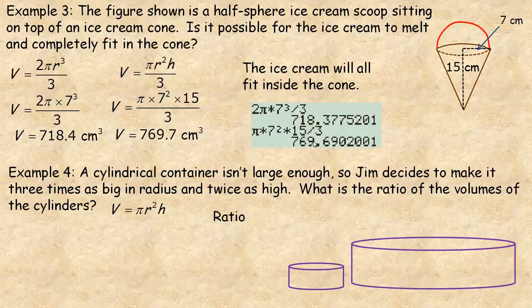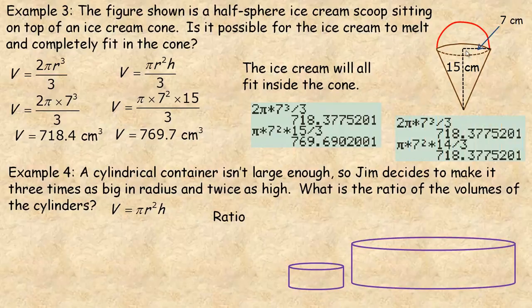This is actually the calculations in my graphing calc. I'm just showing where the 718.4, and this was the volume of the cone right here. Interestingly enough, I wanted to show you this before we go on to the next example. If you change it and make this, the height, equal to the diameter, so 14 instead of 15, see the diameter across here would be 14. If you make that 14, it's interesting, so notice I changed my 15 to a 14 for the cone. The two volumes work out to be exactly the same. So it would exactly fit in, it would just be level with the top of that cone.